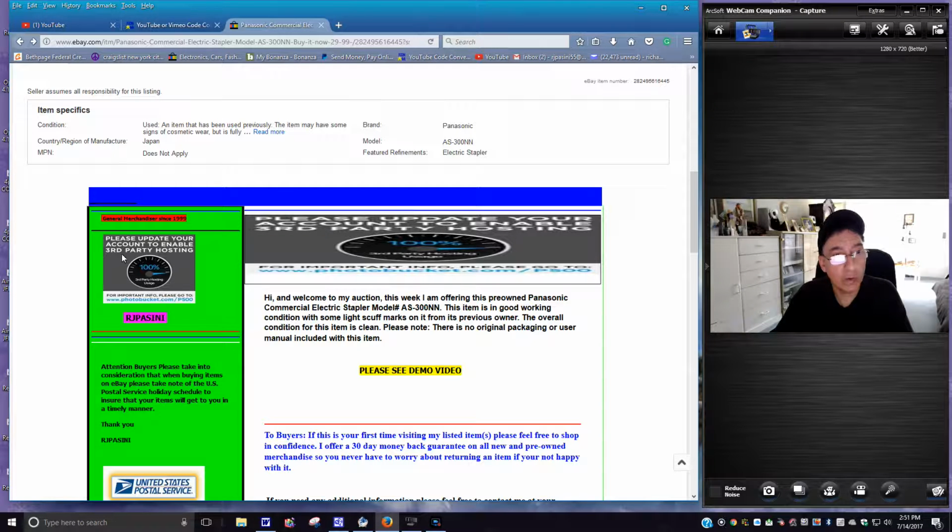Please update your account to enable third-party hosting. Now, if I'm not mistaken, this is with PhotoBucket, and I think they want to charge you for this. PhotoBucket's where you take photos, or you do your own creations, your own graphics, and you upload it to their website, and I guess that allows it to embed onto your eBay listings.